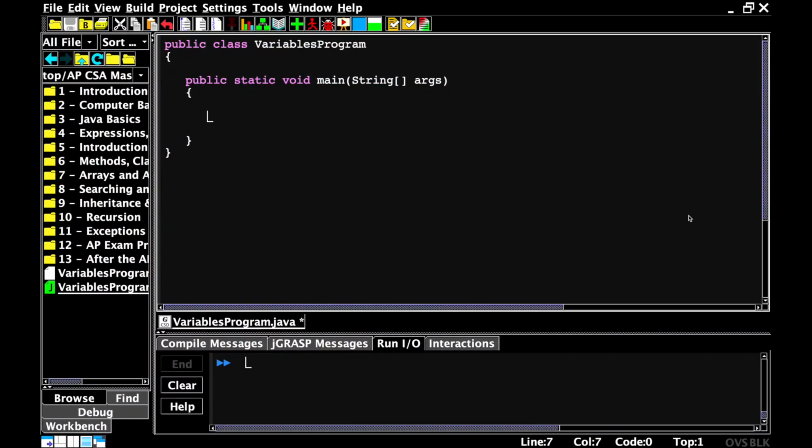Okay, so I don't really want you to worry about this too much, but I already put the framework for our class and our main method. The reason for this is that we are going to go more in depth into these concepts in a later section. However, I think it is very important for you to, at the moment, memorize that to make a class, it's public class, then you have the curly brackets and the closing brackets with the identifier of the name of our program. Usually it will reflect our lesson for the day.